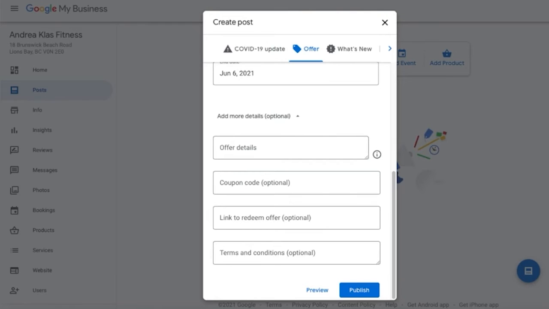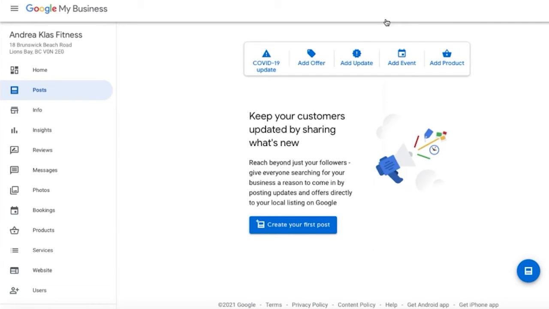All right, so cool. That's one for offers that you're doing. So close that. I'll just briefly go over the rest of these. We don't have to open them up. The update, the one in the middle, is the one that you saw on the Arcane Marketing listing. An update is just like, hey, this is what we're doing. We might be doing a new class coming up soon. Here's information. Those updates have a 7-day expiration period. After 7 days, they go away. They stay in your Google My Business dashboard, and you can repost them if you want. But they have a 7-day expiration time. So just be aware of that.